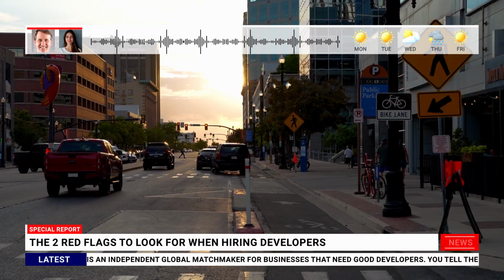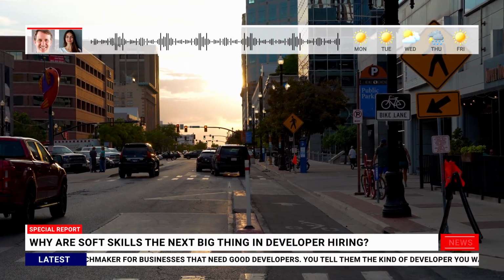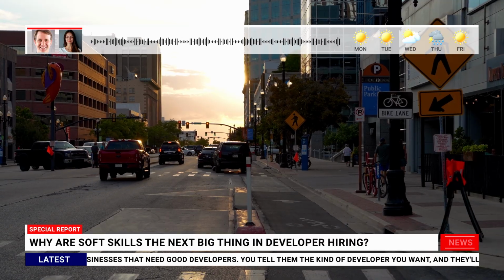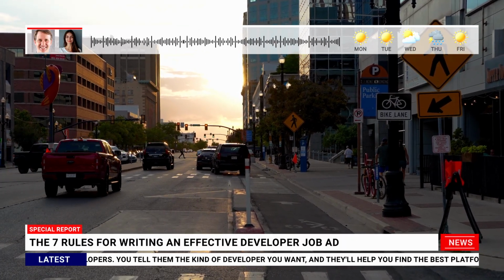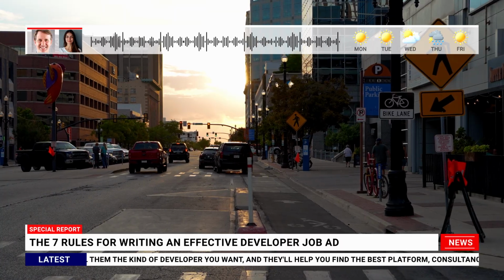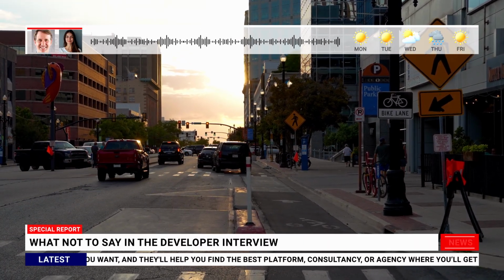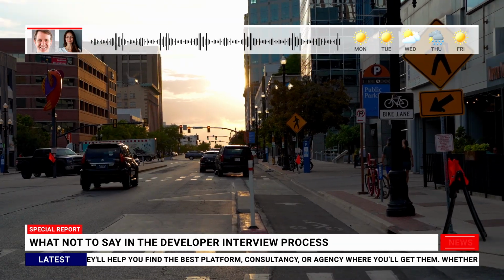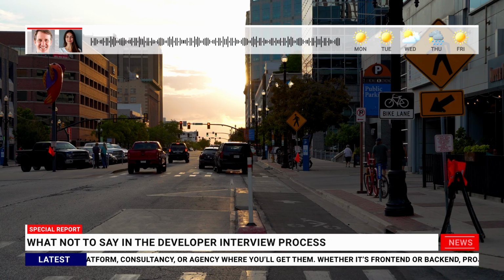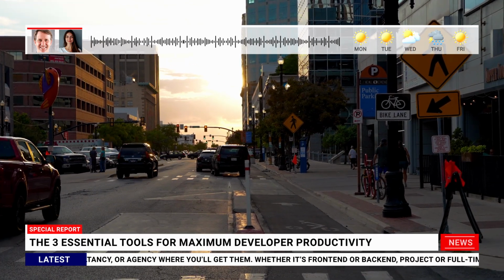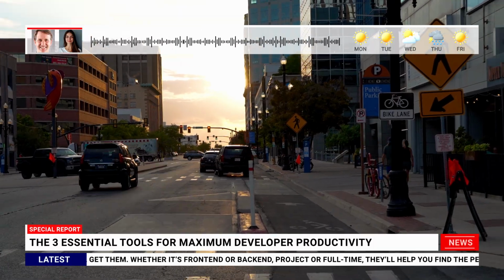Sounds good. Onboarding a new Ubiquiti developer is kind of like welcoming a new member to your team. You want to make sure they feel comfortable, have everything they need, and can hit the ground running. Think of it as setting them up for success right from the start. So it's more than just handing them a laptop and saying, go build us a network, right? Exactly. You want to make sure they have a clear understanding of your network infrastructure, your business goals, and your expectations for the role. Provide them with all the necessary documentation, access to your systems, and introduce them to key team members.